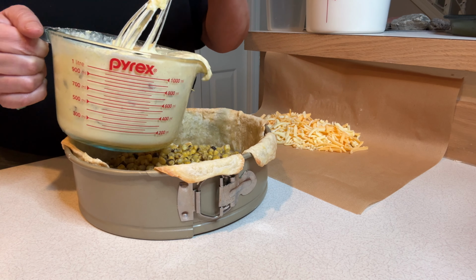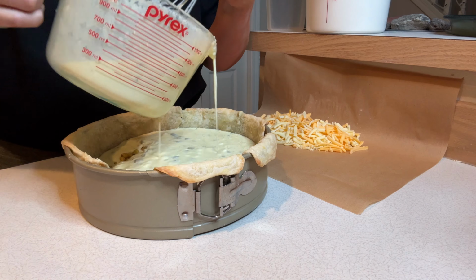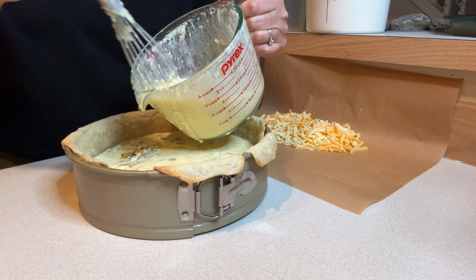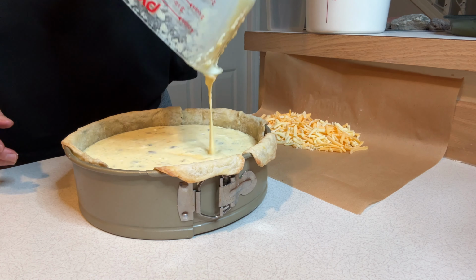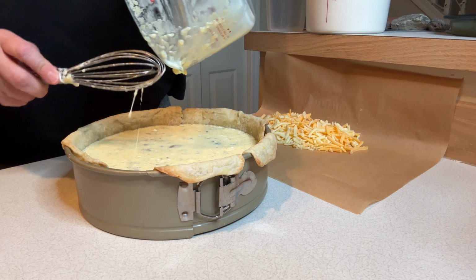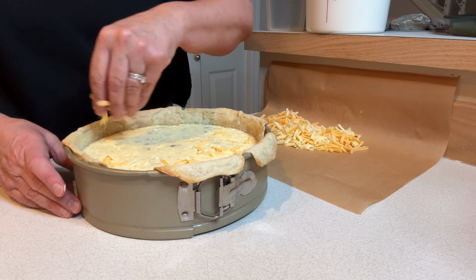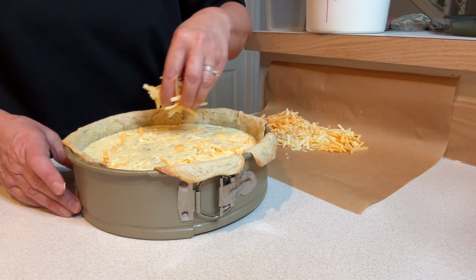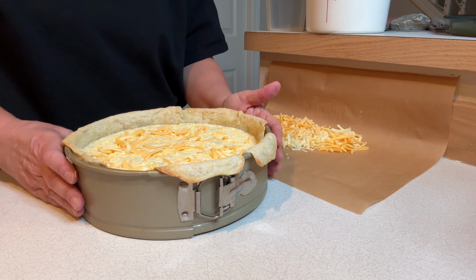And it's a lot of quiche mixture, but it's going to make for a great quiche. Just getting that all in there. And once that's all in there, I'm going to top it with a little bit more cheese. And then you'll want to bake the quiche in a 400-degree oven for at least 75 minutes or until the custard filling is just set. You do not want to overbake it.